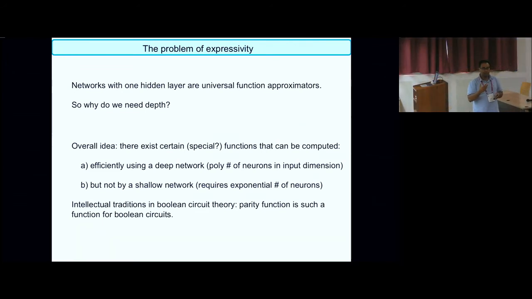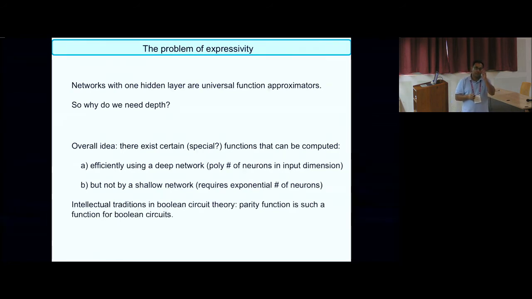Well, these universal function approximation results are a little bit hokey because they don't tell you how many units you need in a hidden layer. For some functions, you may need an exponential number of hidden units in the hidden layer, exponential in the number of input units, right? So just because networks with one hidden layer can universally approximate any function, it doesn't mean they can do it efficiently with a small number of units.